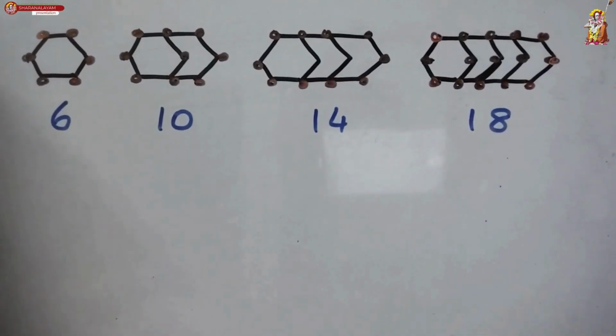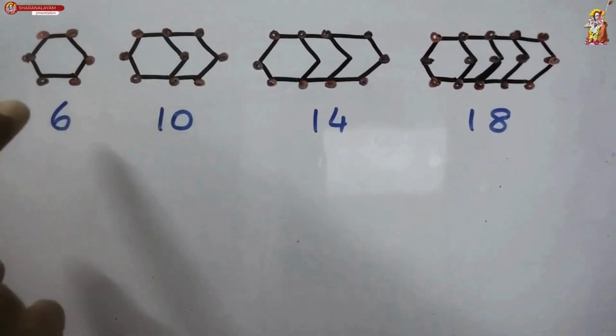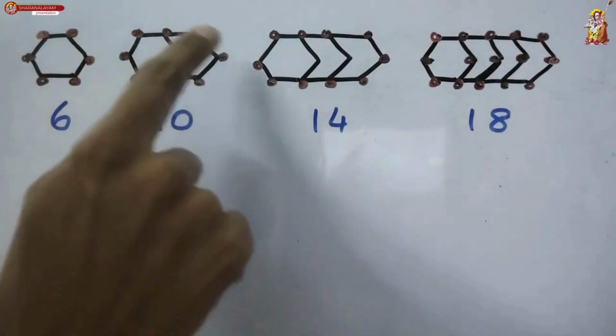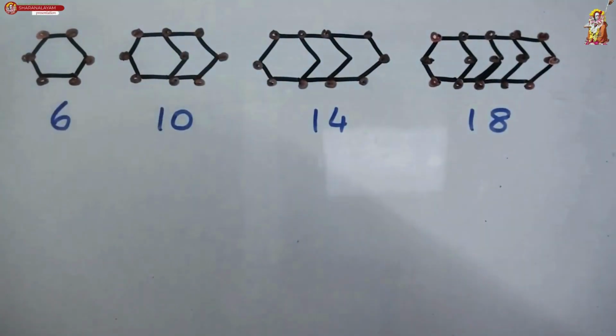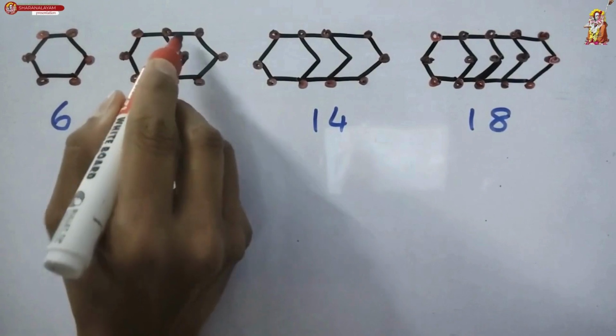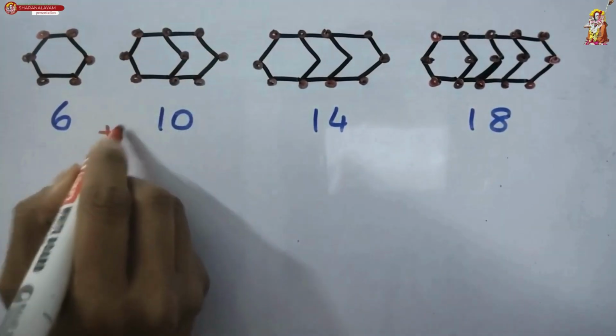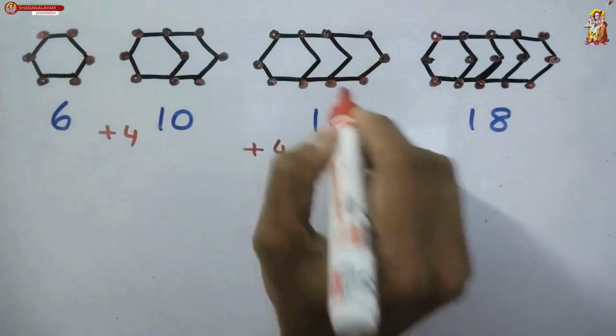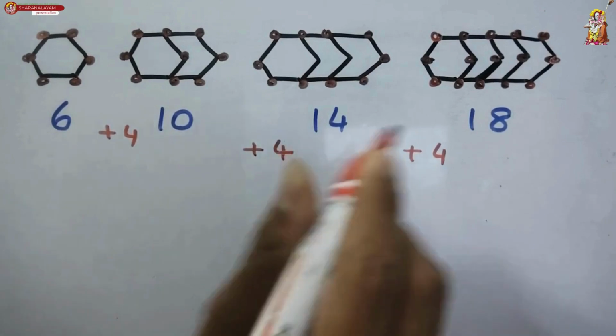Okay, next question. So what is the rule for finding out the number of matchsticks for this pattern? Okay, how will you do that? Here also, the first pattern has 6 matchsticks. But here we add 4 matchsticks at each step. So, இங்க வந்து 6 இருந்தாக்க இதே hexagon we add 1, 2, 3, 4 extra here. Similarly, இது ரெண்டும் ஆயாச்சுன்னா அடுத்தது we again add 4 extra here. So, we keep adding 4 at each step.